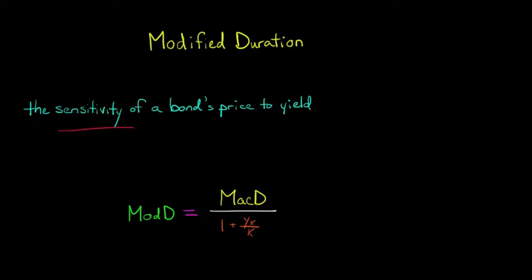Now if you're saying, hey, this sounds familiar, we talked about Macaulay duration, isn't that measuring a bond's sensitivity to changes in interest rates? Well actually, modified duration and Macaulay duration, which I've abbreviated here as ModD and MacD, are actually equal to each other if you assume that there's continuous compounding of interest.